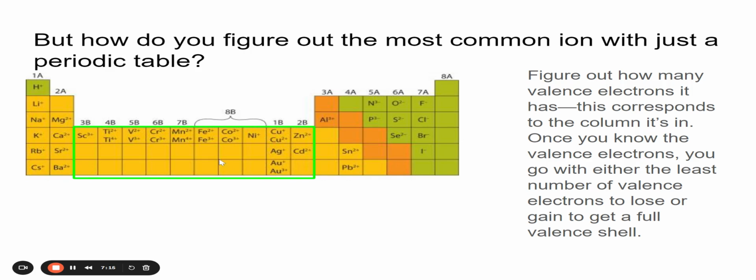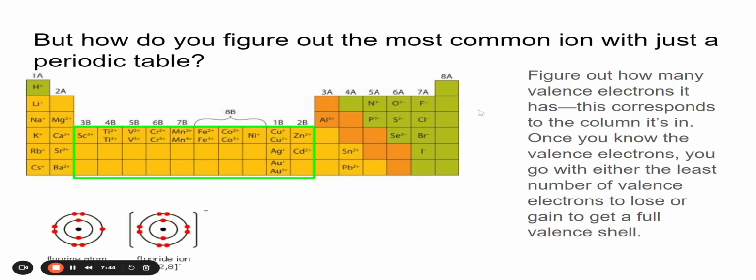Okay, I do want to quickly talk about this group here. So if you remember from when you're coloring your periodic tables, this is our transition metals. You will not be expected to predict the charge on any of these when going through, and that's because there's some weirdness around transition metals. They often have more than one possible most common ion. These are some of the most common ones, but there's certainly more out there.